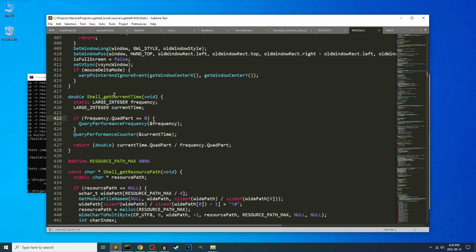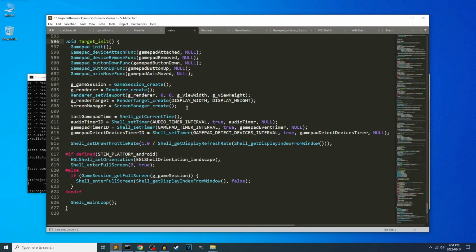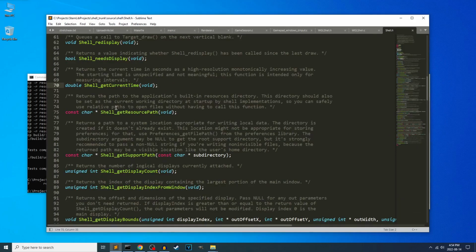This might be more complicated or less complicated on different platforms, but each platform I target gets an implementation of this function that talks to system APIs like these and returns something in a known format that I can use and just say, okay, I call that function, I get seconds. That way I don't have to worry about how it works on the inside. Anyway, yeah, so this is the main layer of glue. The shell is between the game code and the system APIs.